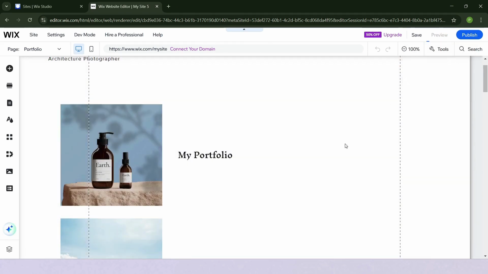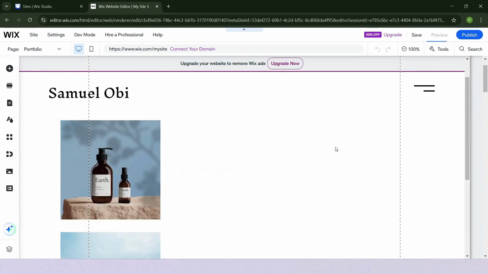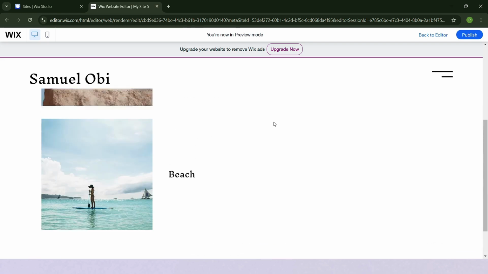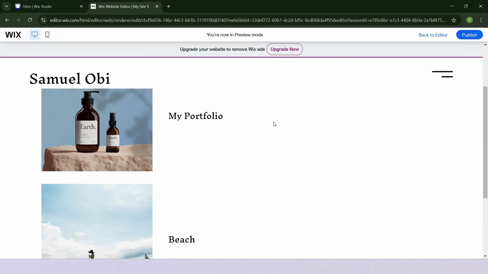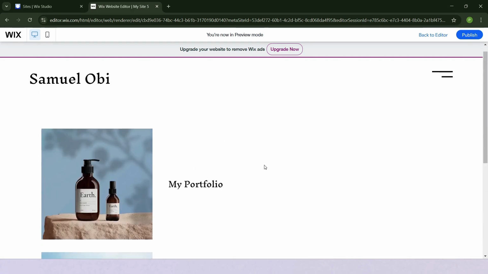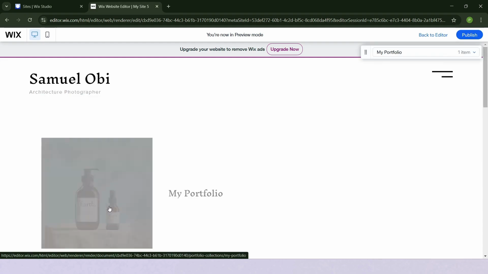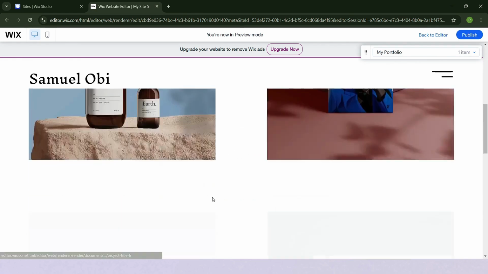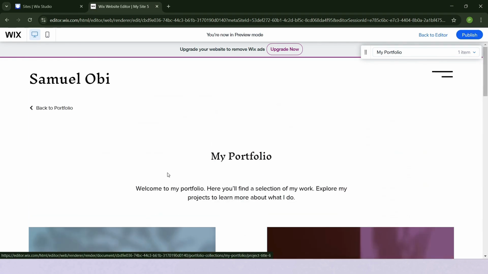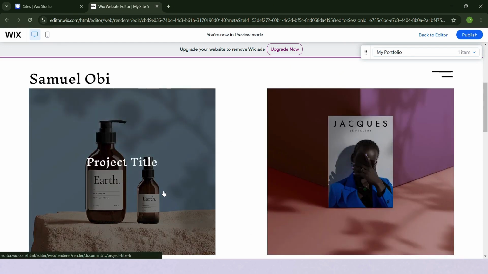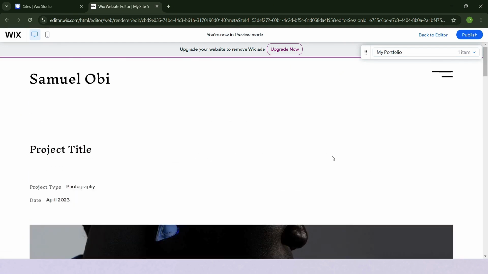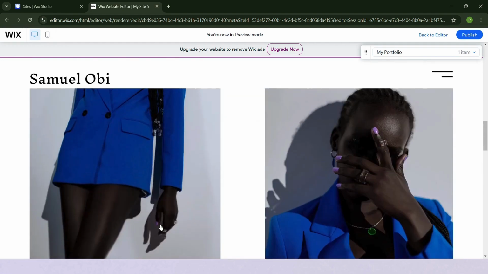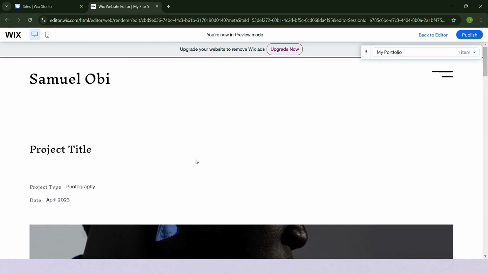When you click preview, this is what your clients or your customers would look at in your portfolio. For example, click this right here, then it goes to your portfolio. It's all the collections in here, and then when you click one of these, for example, this one, it's going to show you what's inside that project, like all of these projects of your portfolio.